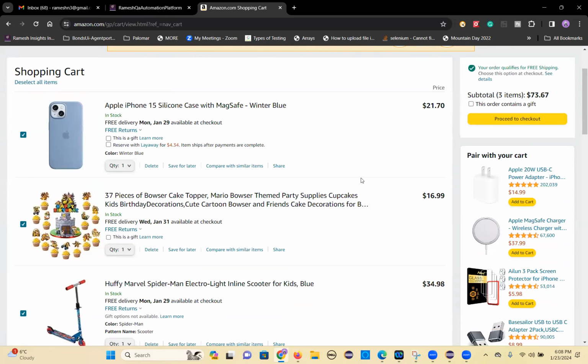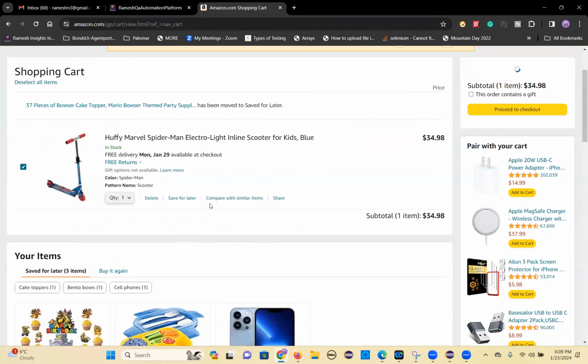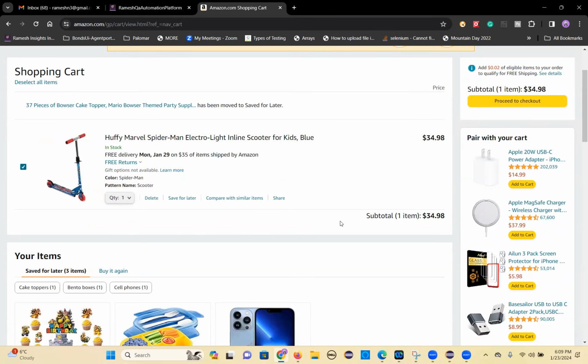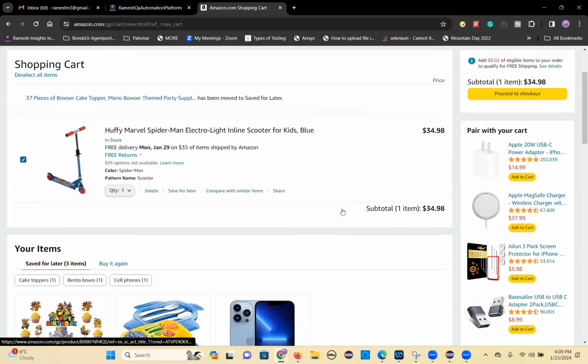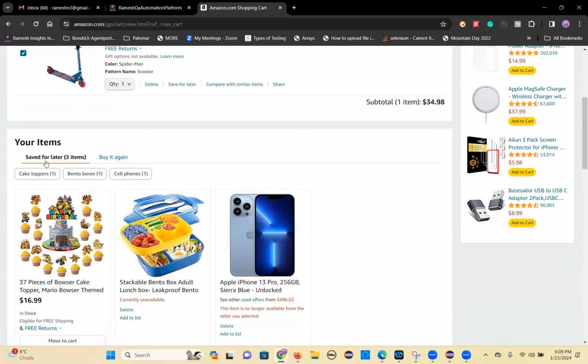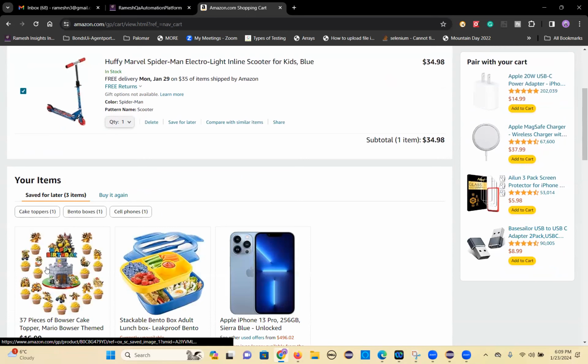So that is what validation is. Validation is basically doing actual testing on the application. You will test different combinations. I want to delete this product from the cart. Is it deleting? Yes, deleted. That means it's working. When you click on delete and it is not deleting, that's a defect. Then I'm asking save for later. Yes, it went to save for later. So you can go and see save for later here. It moved from the cart to the save for later basket.